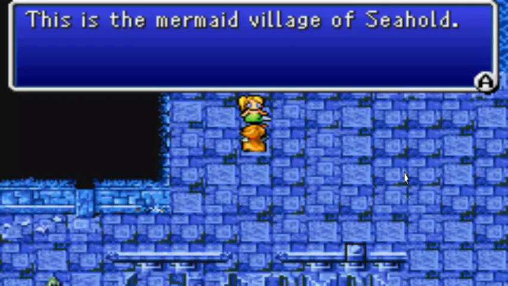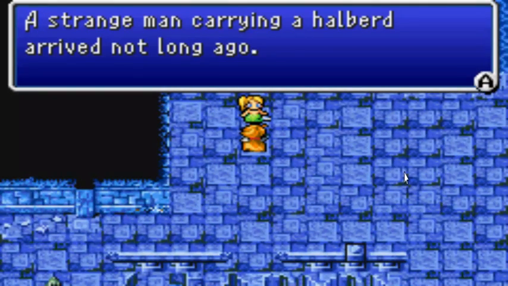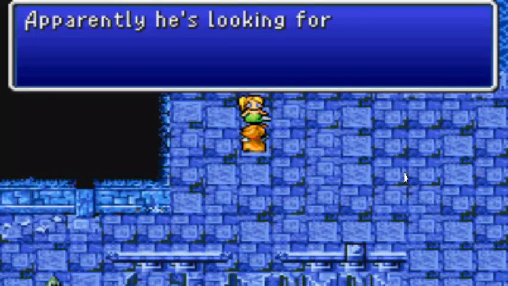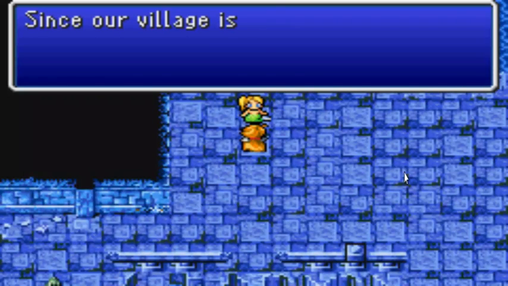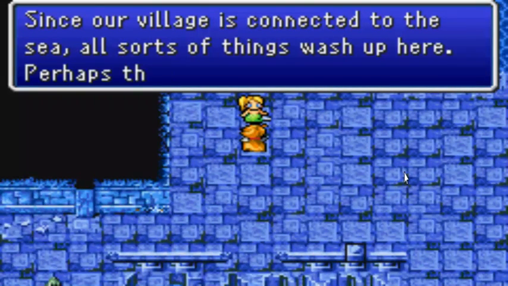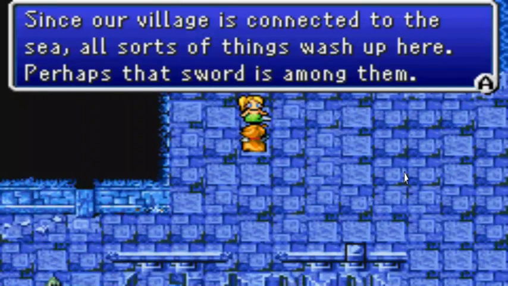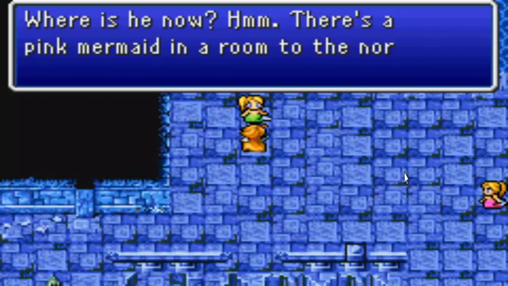This is the Mermaid Village of Seahold. A strange man carrying a halberd arrived not long ago. Apparently, he's looking for a sword of matchless power. Since our village is connected to the sea, all sorts of things wash up here. Perhaps that's a sword among them. Where is he now? There's a pink mermaid in a room to the north.